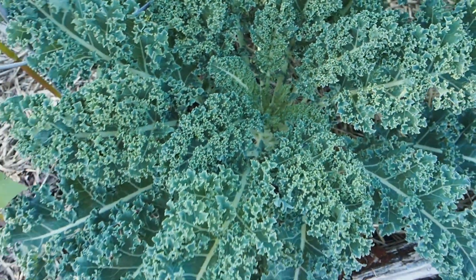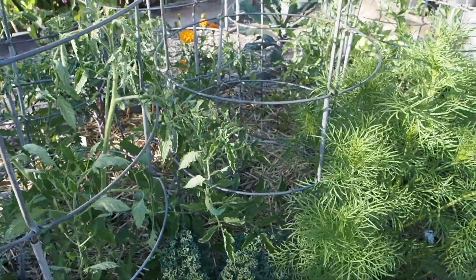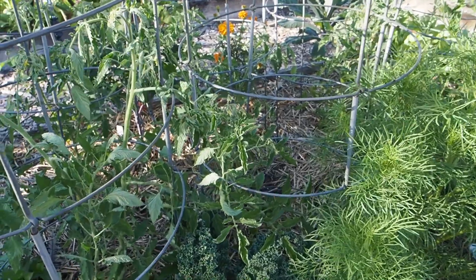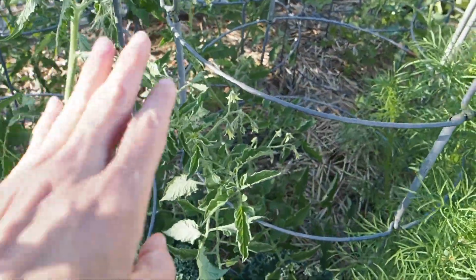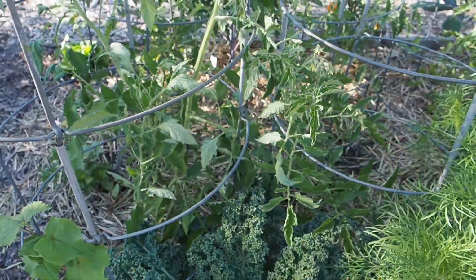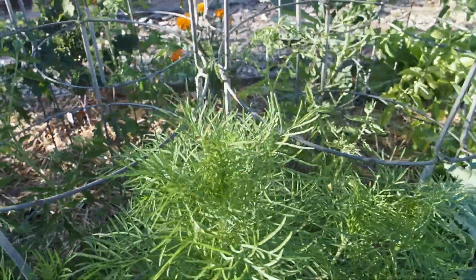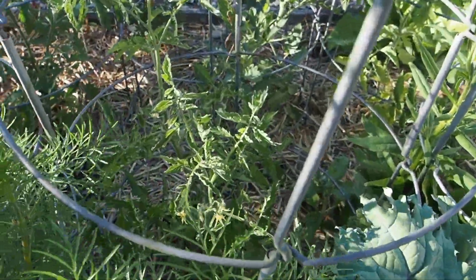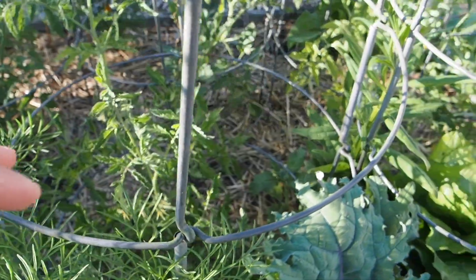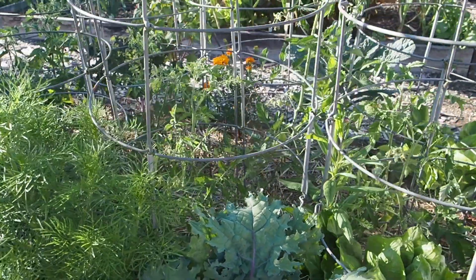harvesting more of that. I know a lot of people are curious what tomato varieties I'm growing this year, and I will be doing a separate video once I start getting some ripe tomatoes on which ones I'm growing. So I've got tomatoes set on, I think, almost all, if not all of the tomatoes that I'm growing this year, but I have not had any ripen up yet. I've got a mix of cherry tomatoes, larger tomatoes, and a lot of plum tomatoes this year. So stay tuned for that video.